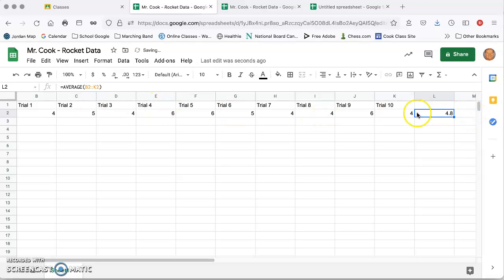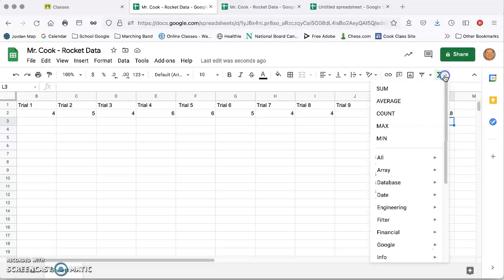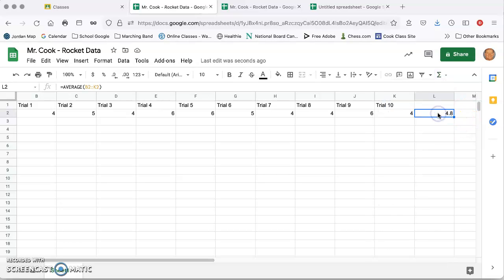And you see here that it is now averaging those numbers based on what's in this row. We could come down to trial 3, trial 4, trial 5, and trial 6 and just re-enter that information, come up here, go to average, and so forth. But there's a much easier way.